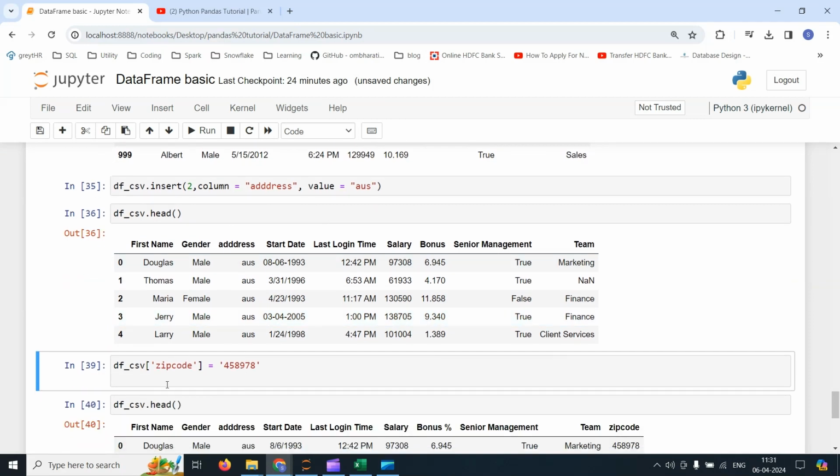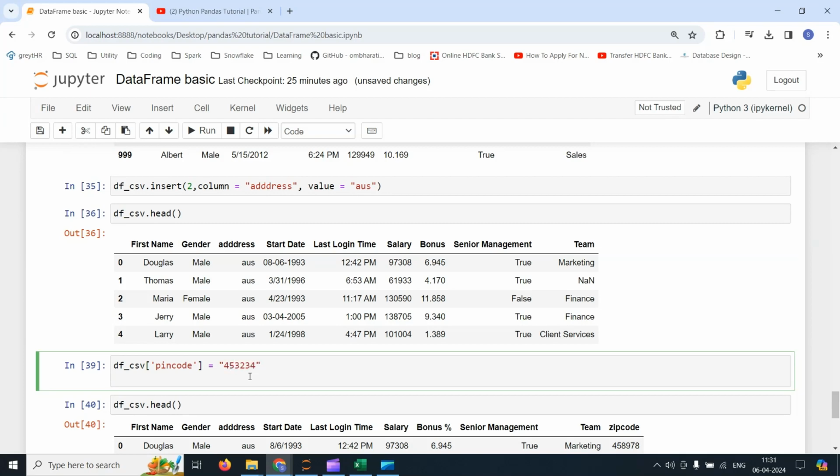And this is one way, and another way is that you can create columns like df csv dot pin code is equal to, just pass a string, something else.